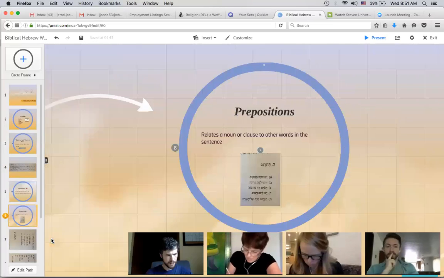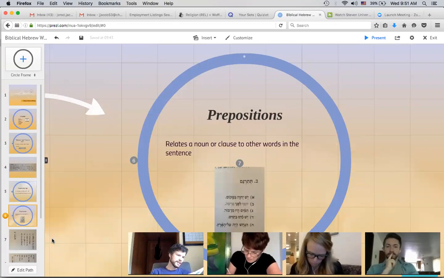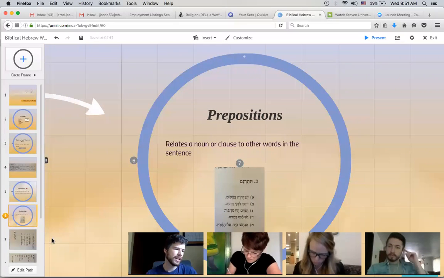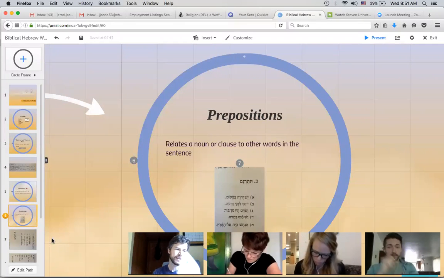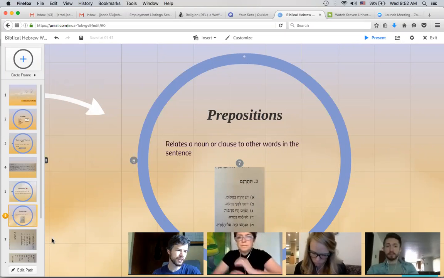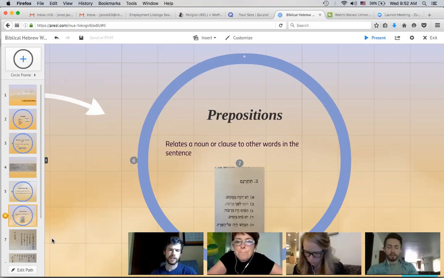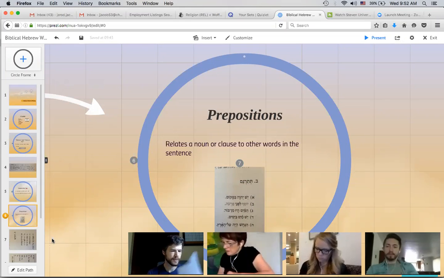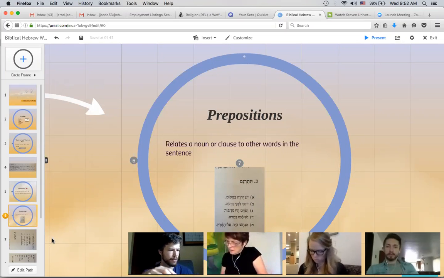All right. So we talked about lesson 12, which is ein and yesh. There is not and there is. And then lesson 13, the conjunction vav and our prepositions. So prepositions just add prepositional phrases to sentences. And indirect objects are almost always found in a prepositional phrase. So I hit the ball to, or I hit the ball on, or I hit the ball whatever, with a preposition. So I hit the ball to the field or to the person.